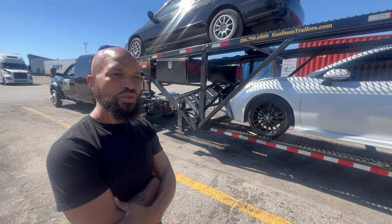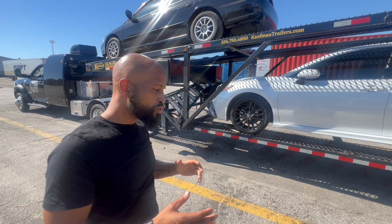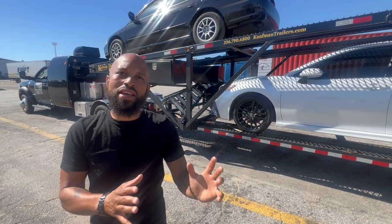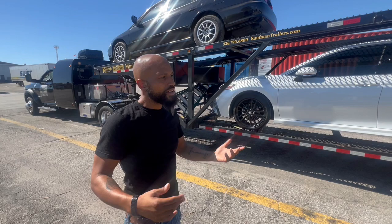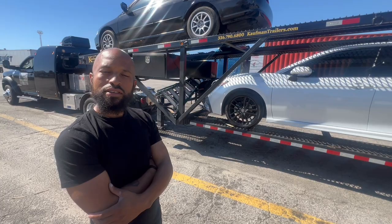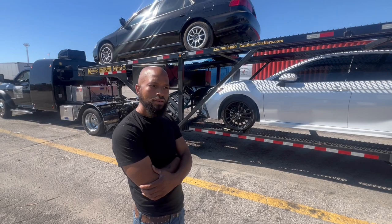Your buddy isn't trying to get you into a big rig — he actually wishes he had a flatbed or car hauler. For example, he's based out of Upper Marlboro, Maryland, and might have to go to Philly or Lancaster, PA just to get a load to take to Texas, whereas I can just find one. I strictly work the East Coast — I'll go toward Texas but not past that.